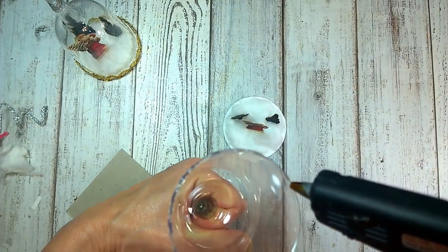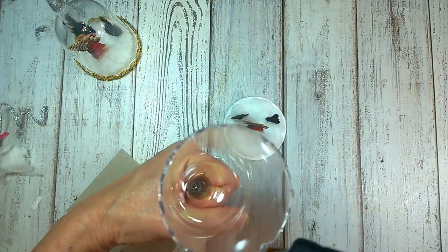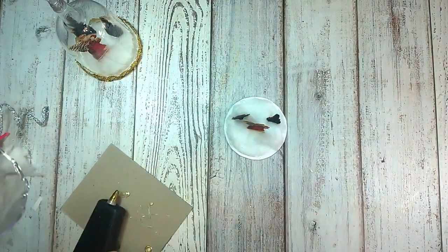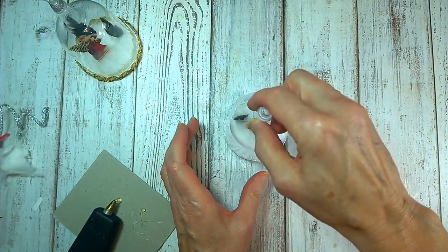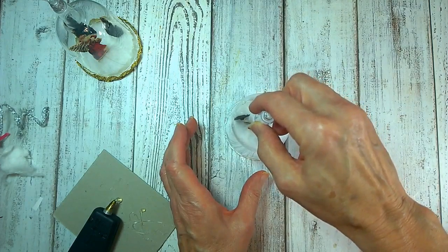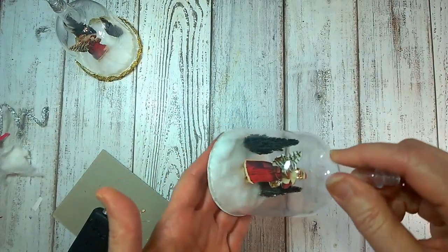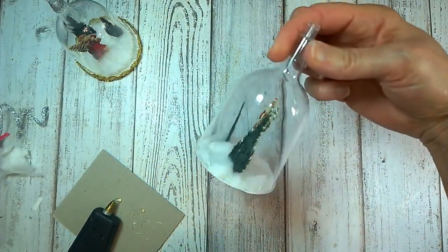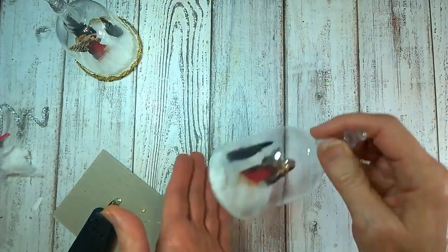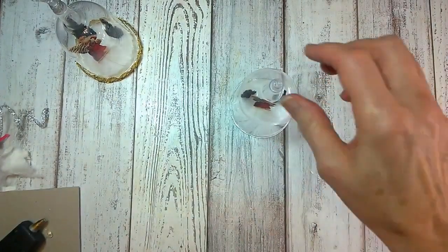Just like so. Okay. And we'll stick it on our little base. Just like that. Okay, there we go. So that is all inside. There, like that. Now we're going to finish a little bit of the outside.